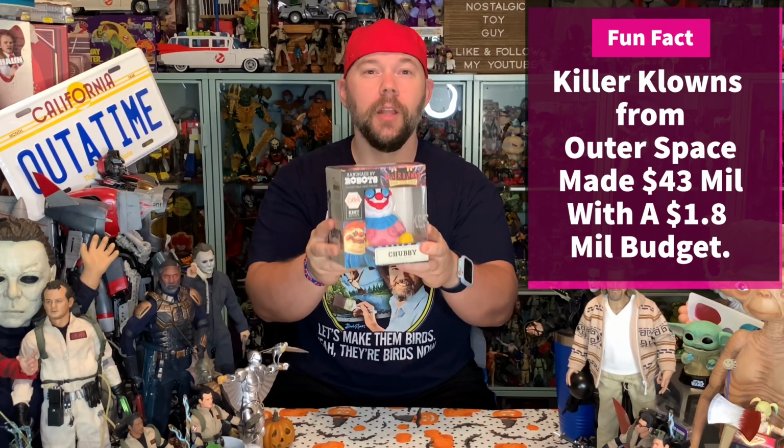Before we pop this figure out of this box and add them to my collection, let's go over this awesome, nostalgic Killer Klowns from Outer Space Handmade by Robots vinyl figure box art. If you look right there, I'm trying to keep that glare down, but up front you can see Chubby sitting down there all knitted up in vinyl and everything. And then you see all those logos and those totally awesome nostalgic colors there.